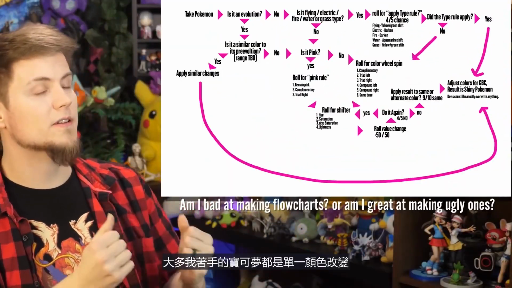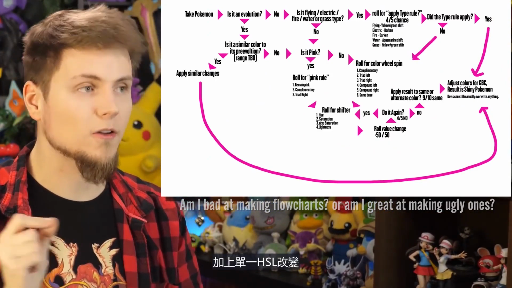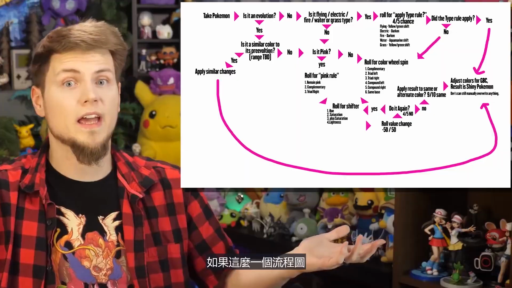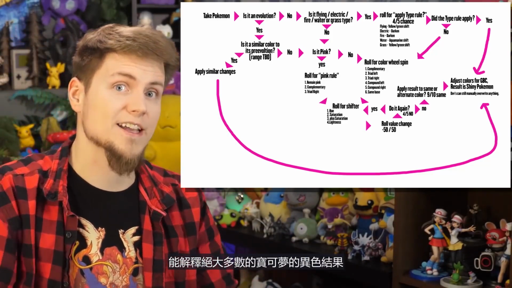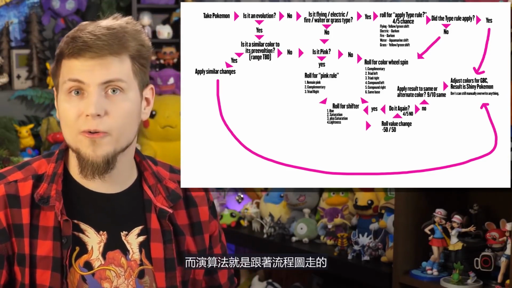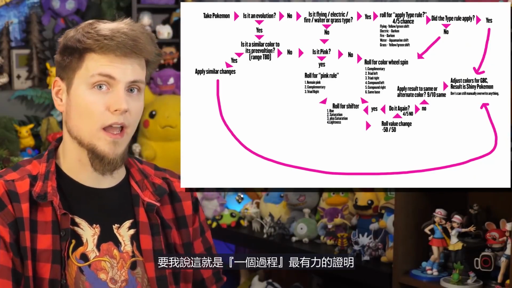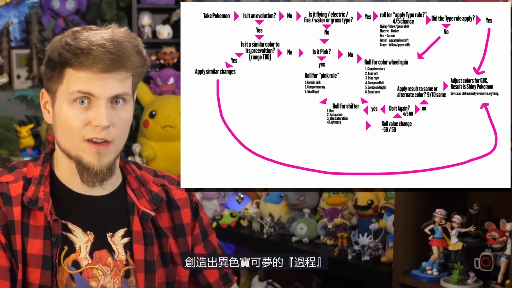In my experimenting, I found that most of the Pokemon I worked on are only a single color wheel change and a single HSL shift away from their shiny color. That's it. You take that result and you find the closest actual color that's possible in the Game Boy Color, and there you go. And if a flowchart like this can explain the results of the vast majority of Pokemon, and flowcharts are how algorithms work, well, I'd say that's pretty decent evidence of there being a process in creating shiny Pokemon.